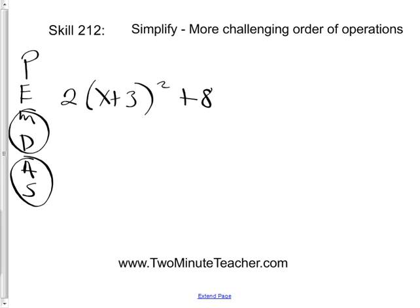You just have to do all adds and subtracts from left to right. But all the multiplies and divides have to be before all the adds and subtracts. All right, so back to this problem. If I follow down through the order of operations, P stands for parentheses, and if you're supposed to do this, how am I supposed to do that parenthesis? Because I don't know what x is. So I have to leave that alone, and I'll have to handle that later.